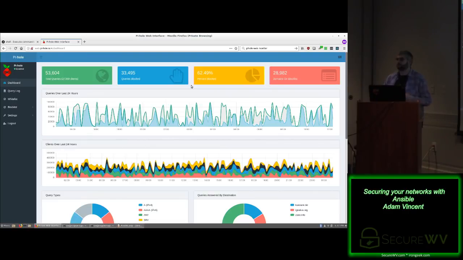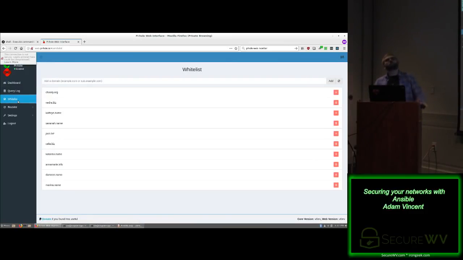Pretty good on that. Any other questions? I'm basically done, because I don't have other cool live demo stuff to show you. If I wanted to do 2 Pi-holes, is there a way, if I wanted to add extra lists to Pi-hole, to have Ansible copy the list so that I don't have to add the list on one host and then go into the other host and add all those? That's a really good idea. There's got to be a way, because again, this is all sitting in a file somewhere on the box.